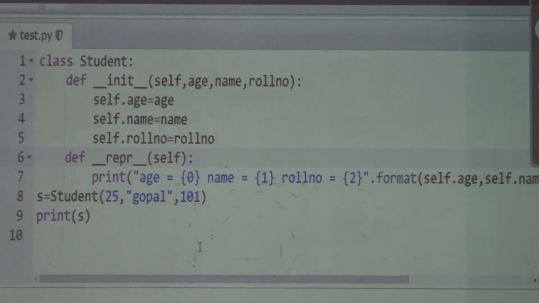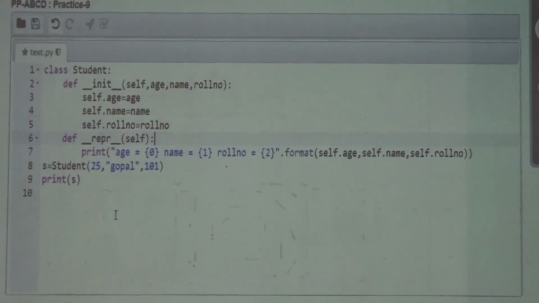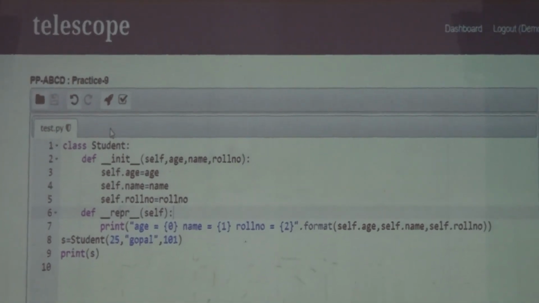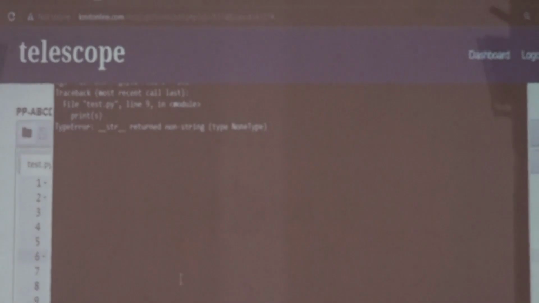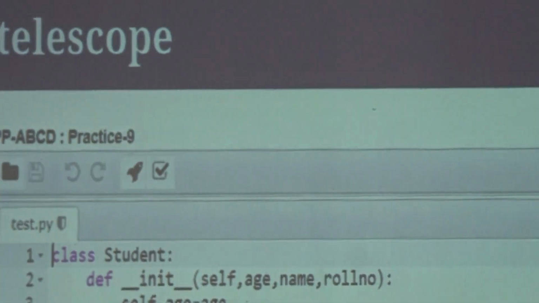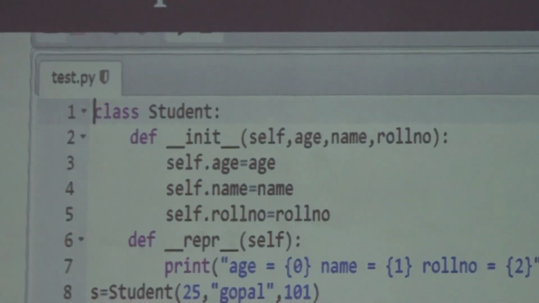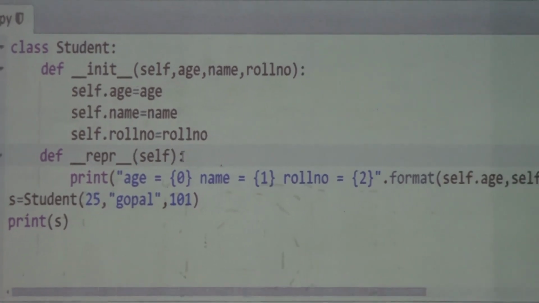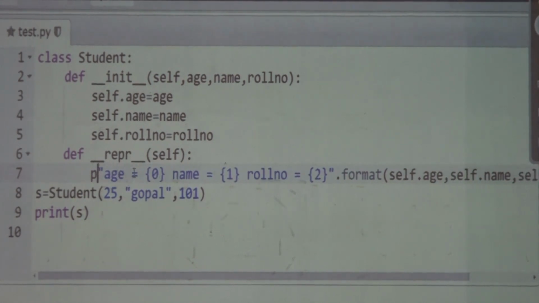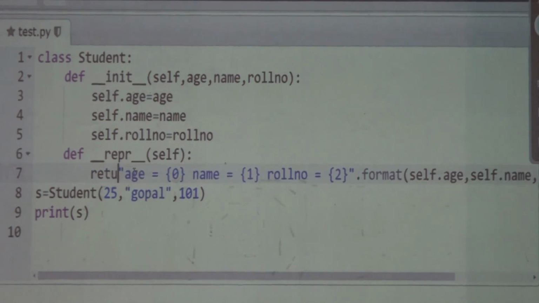So REPR self, and now if what we are saying is going to work, we are going to see the same object coming again. So let's write this, run it again and see what we get. We should see similar output to what we saw when we wrote s.display. Now we have not written str also. That is another method. I think rather than REPR calling str, str calls REPR. Okay, we have to return that. No, we can't print it, we have to return.